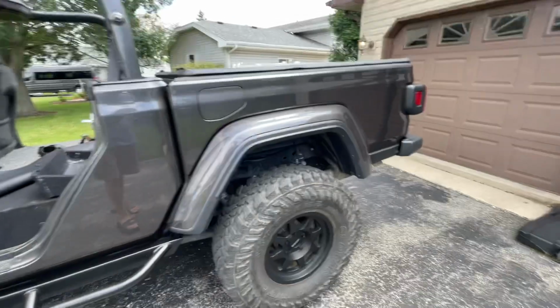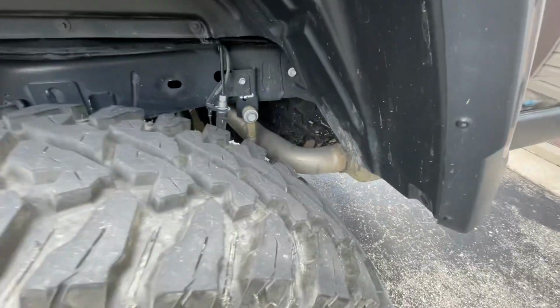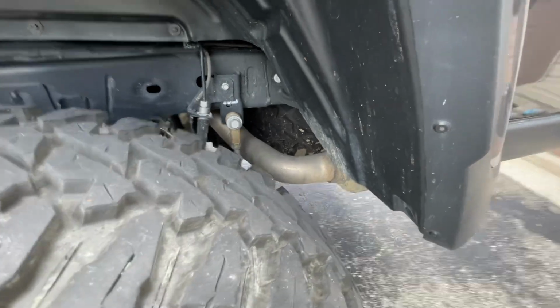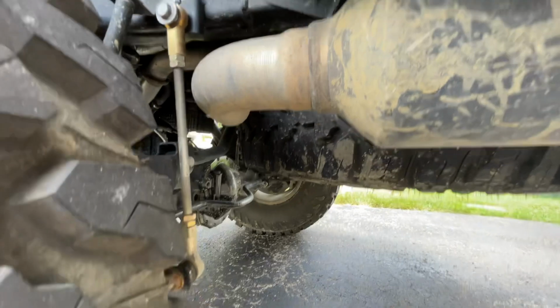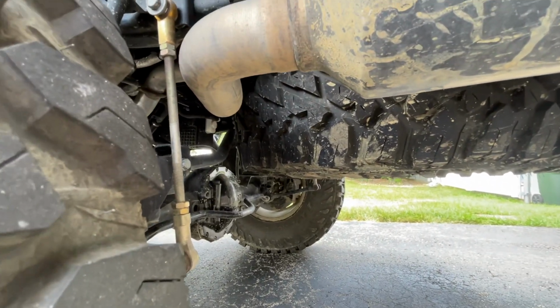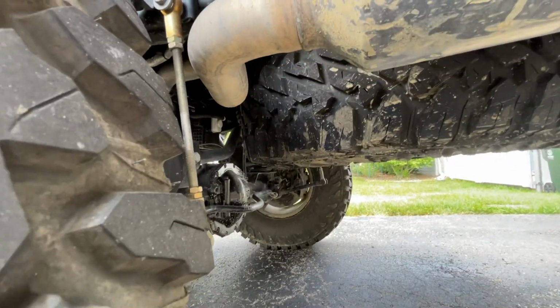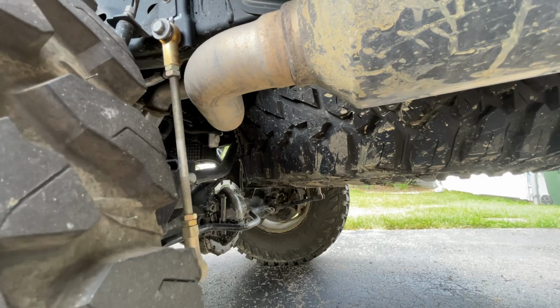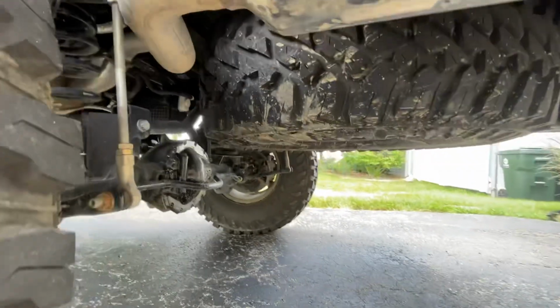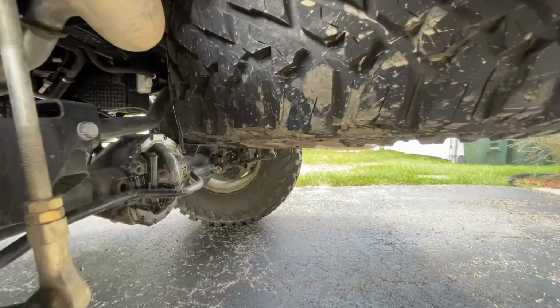The spare tire, just wanted to touch on that real quick. I do have the 37-inch spare tire underneath. I had to remove the heat shield that was up here. But the way I see it, that was no big deal because I do the 5-tire rotation every 3,000 miles. So no one tire is sitting up there for very long. And I honestly don't think it gets that hot anyway.